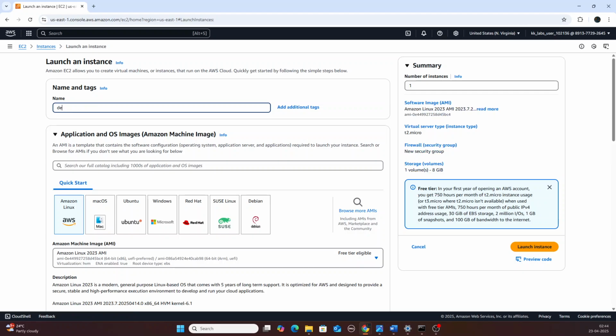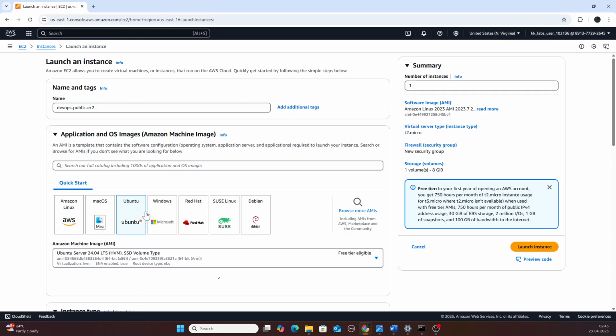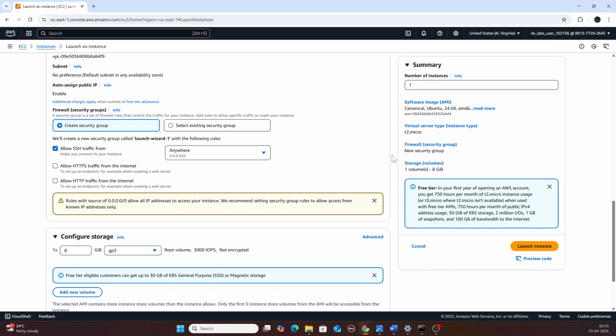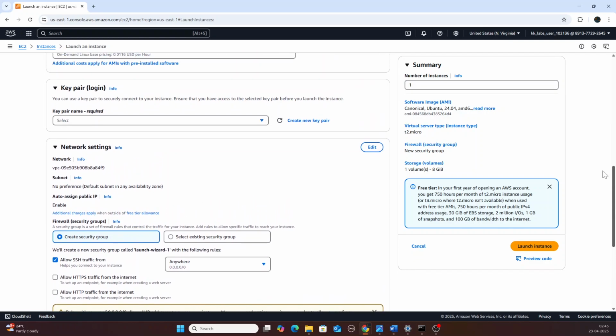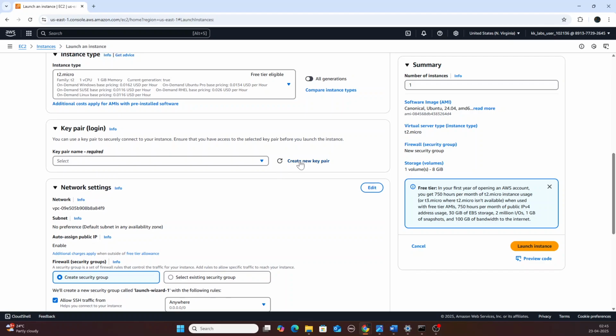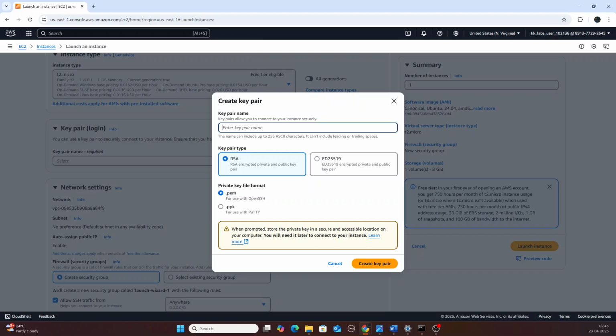Give the EC2 name DevOps public EC2 and choose the Ubuntu image. Here we create the key pair first for doing SSH. Click on create new key pair, give the name, anything you can give, and click on create key pair.